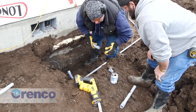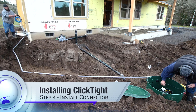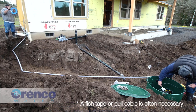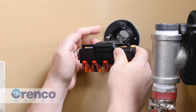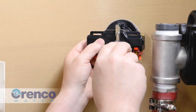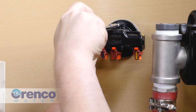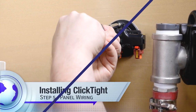Run and connect PVC electrical conduit from the reducer on the ClickTight coupler to the control panel location. All connections between the reducer and the panel can be glued at this time. Now install the ClickTight connector: starting inside the riser, thread the ClickTight cable through the coupler to the control panel. Pull all of the cable through to the panel, leaving no excess cable. Align the connector so that the screw tab points to the top of the riser, then firmly press the connector into the coupler until they fit together snugly, and secure the connector with the supplied screw.